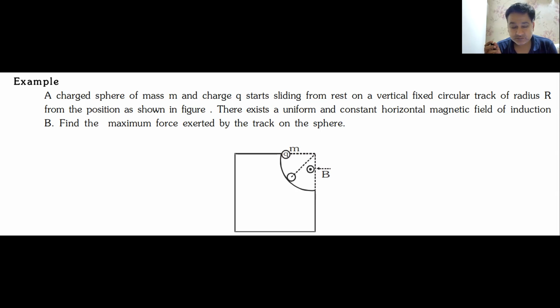Ready? So it is not horizontal. If you look at this diagram, the dot is given. You understand the meaning of dot? So they have given the side view of this diagram. Okay, you understand? So it is coming out. Okay. So I'll give you 2 minutes. Think about this.